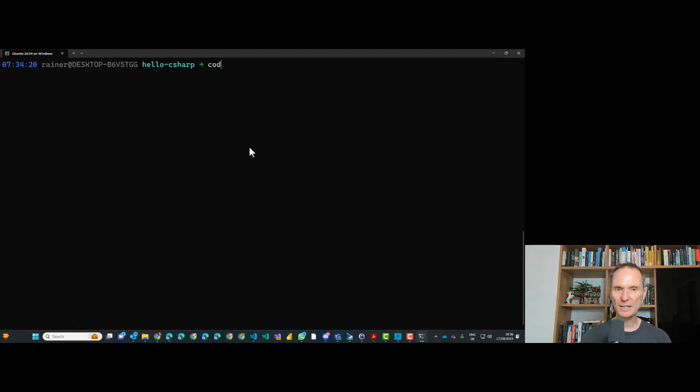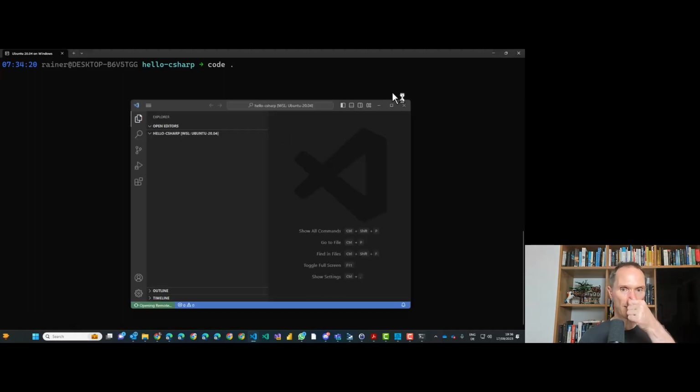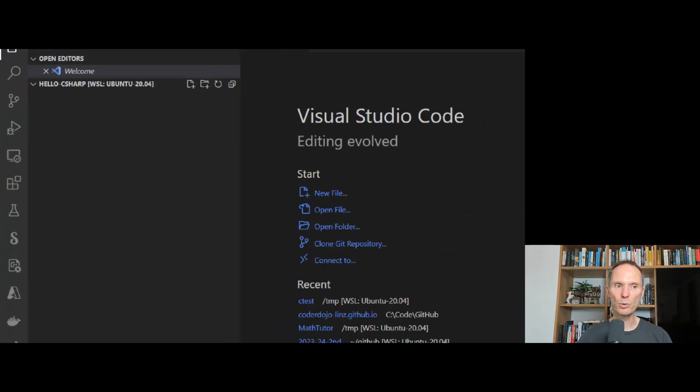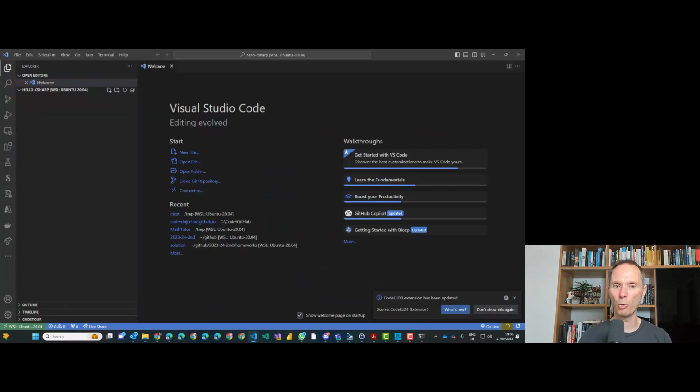For that, we can simply start Visual Studio Code directly here in the Windows Subsystem for Linux. And you do that in exactly the same way as you would do it on Windows. If you do it on Windows, you start a command line, and in the command line you say code dot in order to open the current folder in Visual Studio Code. And here we do exactly the same. We run code dot, and that will bring up Visual Studio Code. And Visual Studio Code will have the folder in the Ubuntu machine open.